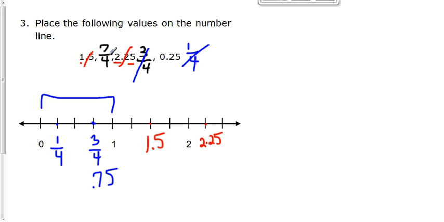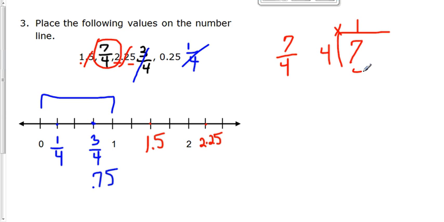Okay. The only one we have left is our improper fraction here, 7/4. So if we take our 7/4 and we T-bow, top number in, bottom number out, we need to figure out what that's going to be. 4 can go into 7 one time, which gives you 4, and you subtract. 7 take away 4 is 3. So therefore we get 1 whole, and we have our remainder, and you always put your remainder over what you're dividing by. So 1 3/4.